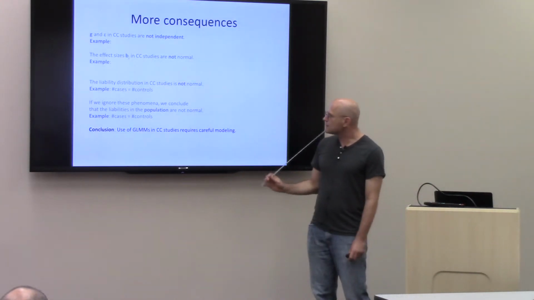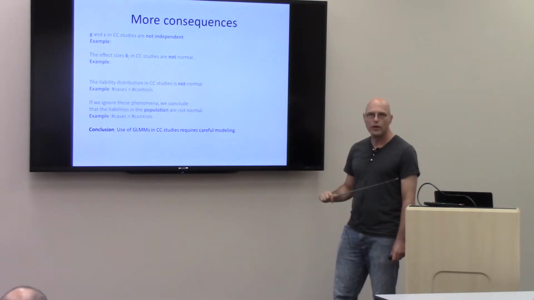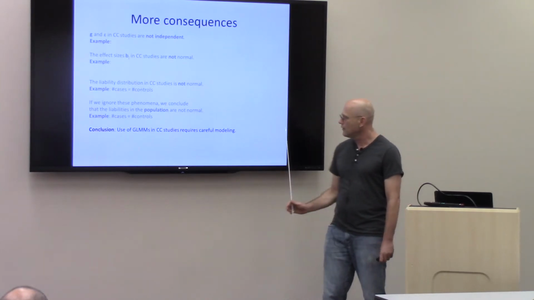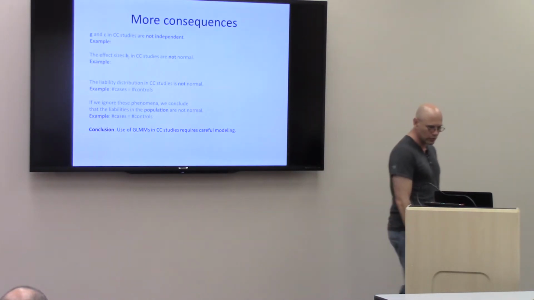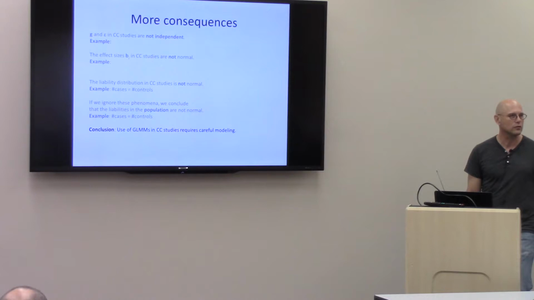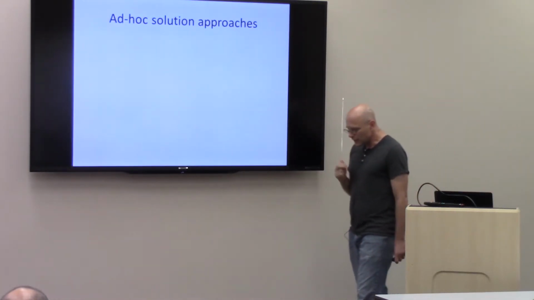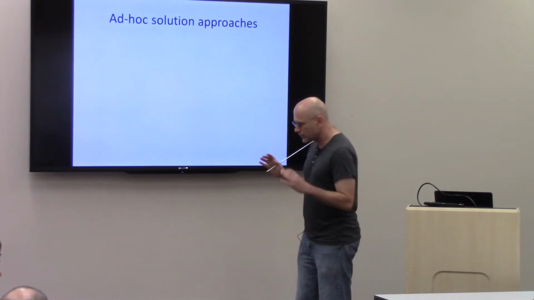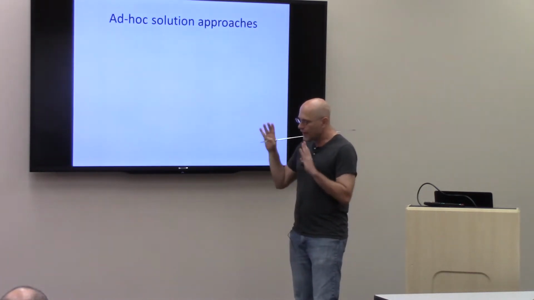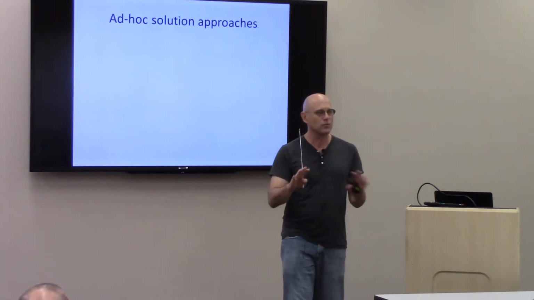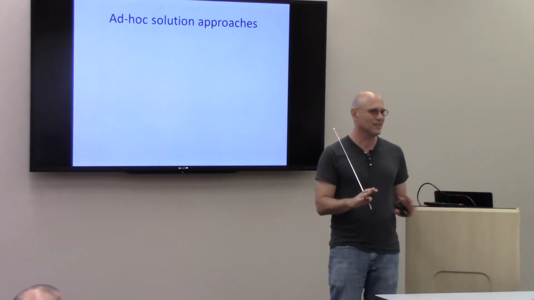So at least as long as we want to assume LTM in the population and not in the case control population, we have to be very careful about how we do GLMMs in case control studies. Okay, so one thing that comes out of this, if we want to be careful, is, as I'll show you, the likelihood approach is just too difficult. So let's not try to do likelihood-based solutions.